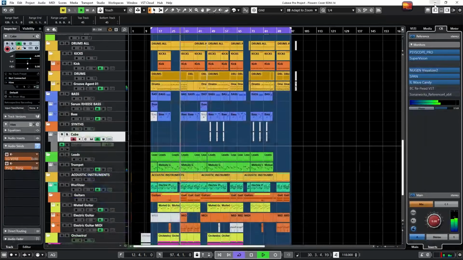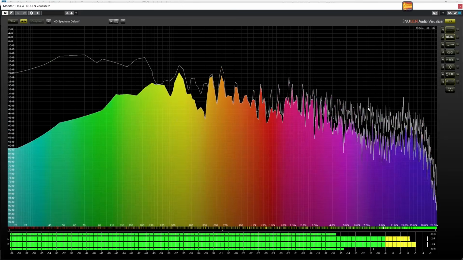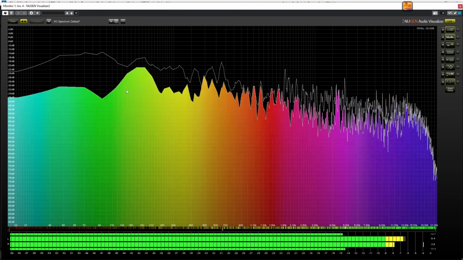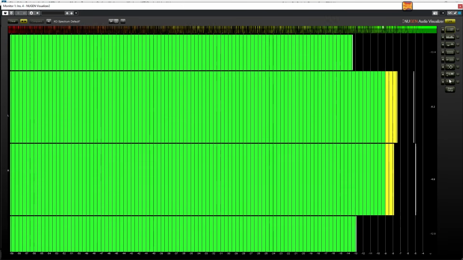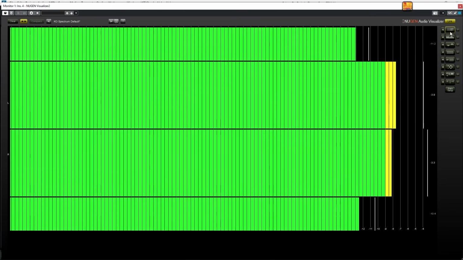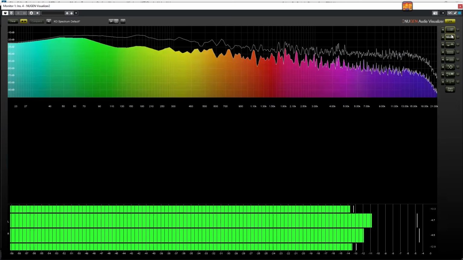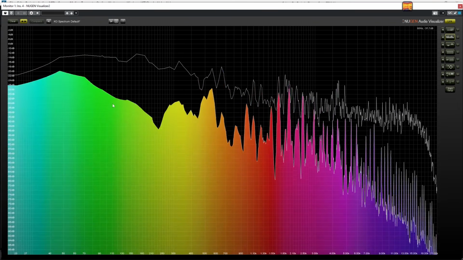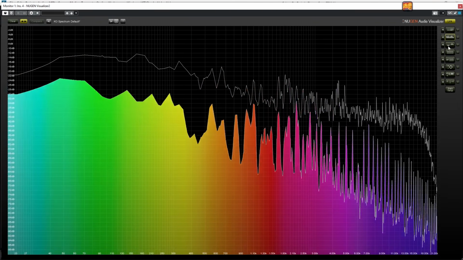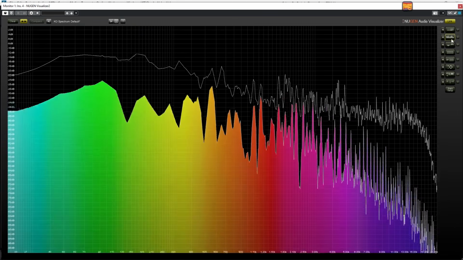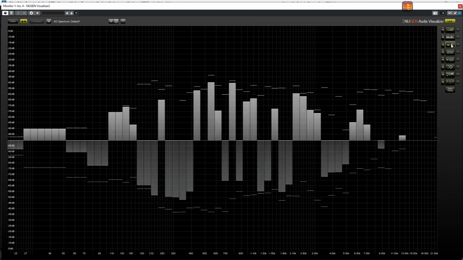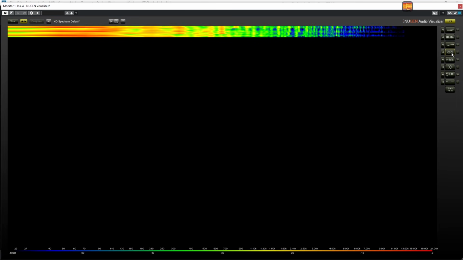Okay, let's go back to Cubase for now. So what I want to do is show you the different meters. Up here we have the level meter. The next one is the spectrogram. And then we have spectrographs.